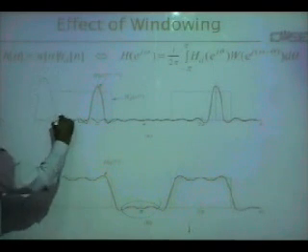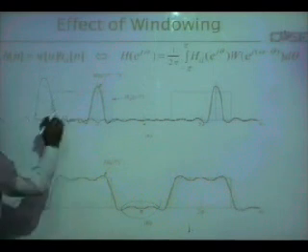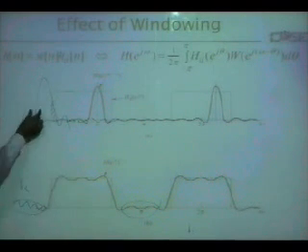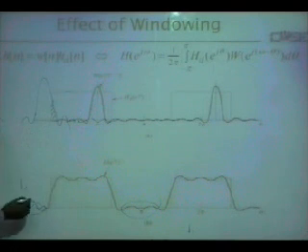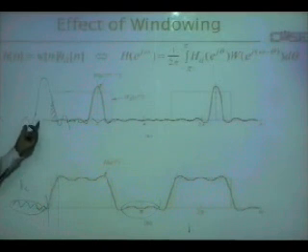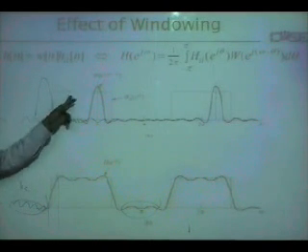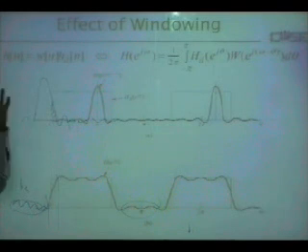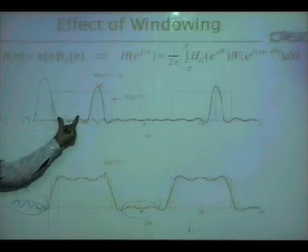And then you just keep dragging it and you start entering the rectangular window. Okay. As you can see, it will take you some time to get inside the window. Okay. So that will be your transition band. The area will keep on increasing. In convolution, what you do, you multiply this signal with this signal and then compute the area. So as you are moving inside the rectangular window, the area will keep increasing.